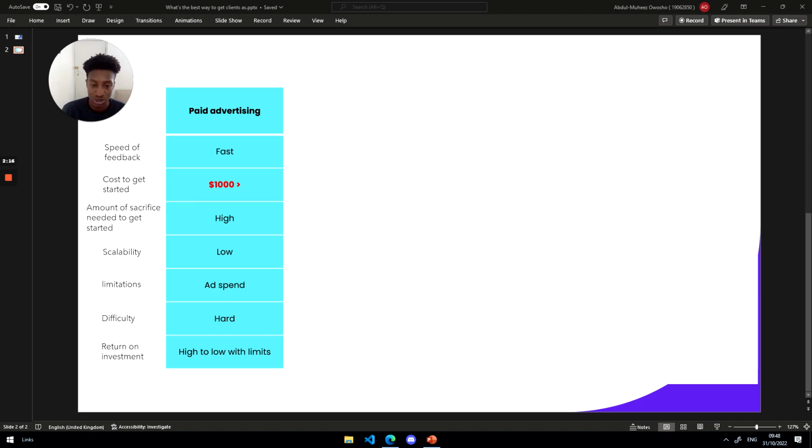Some people start with $2,000. I know some companies that do advertisements for coaches, and they recommend a budget between $1,000 and $3,000, which is pretty high. That's a lot of money just to get some feedback from the market, because that's basically what you're trying to get: data back from Facebook. You're not necessarily looking to double or triple the money you put in. You're looking for feedback, and then you improve on that feedback. It is a lot of money to get started, but if you're at the point where you have a lot of money, then I think this could probably be a good thing.